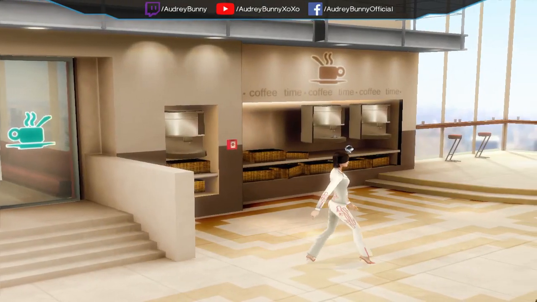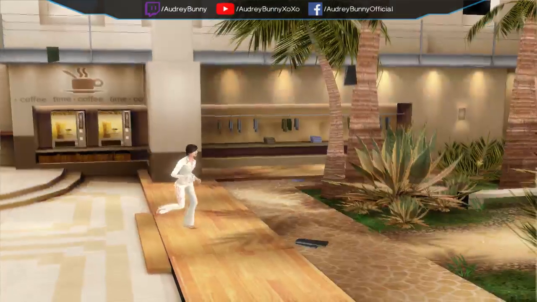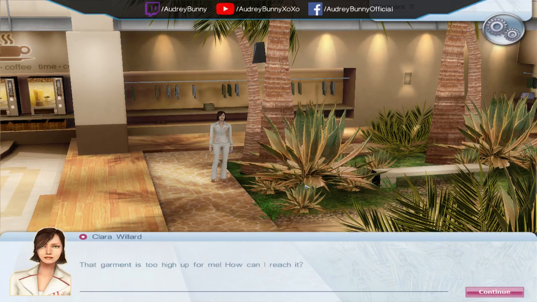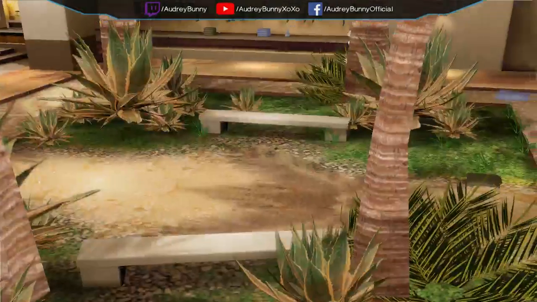Fine. You know what? Let's tidy up. There's something in there. What is this? Screwdriver. Let's try here. Okay, nothing here. Run faster, Clara. Oh my god. Wait, what? Garment 11? That garment is too high up for me. How can I reach it? I know just the thing. Okay, let's just get all the garments first.